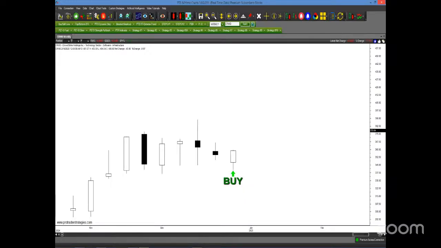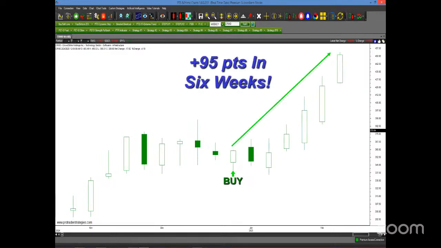How about a weekly chart? Let's say you're not a day trader or looking at daily charts. You're more of a swing trader or an investor. Okay, same process applies. We're kind of heading higher. Someone would say, well, let's look for a reversal pattern. No, strategy 5 looks for a buy signal. Next Level Trading says that it's outlined green. So that's a valid buy signal. This was at the end of last year, beginning of this year. And we see that CrowdStrike went up 95 points in just 6 weeks, coming into a couple of months ago.